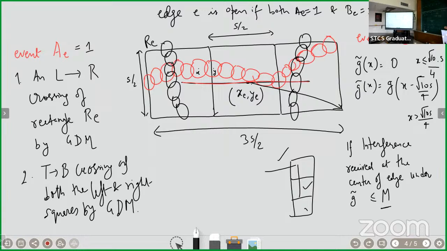Because on the next board, I've not used the fact that the square lattice is percolated. All I've used is that if there is a link between two points in the Gilbert disk model, that link also exists in the SINR. That's all I've said. So what is the utility of this event A is the question. You already saw that picture below. That picture below is the interesting one. So what does it mean for the square lattice to percolate? That edge after edge after edge is connected. Now, what does that mean in terms of AE?